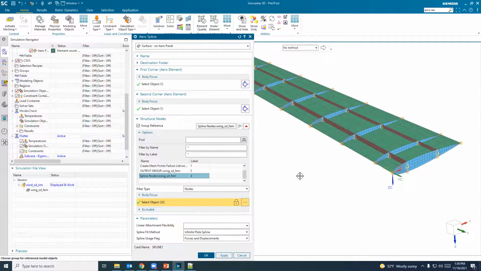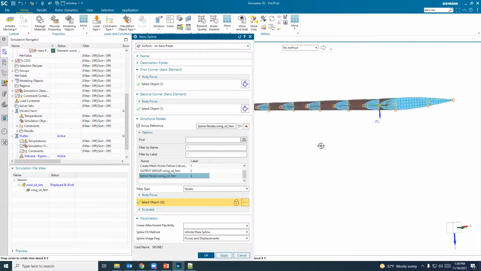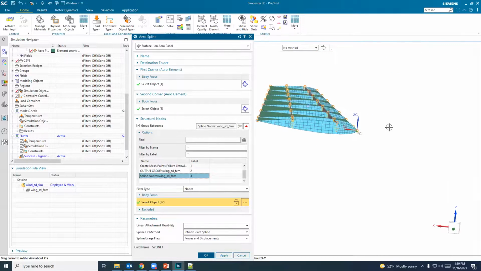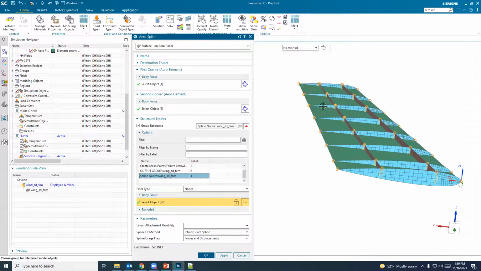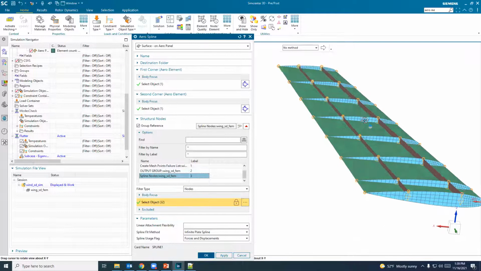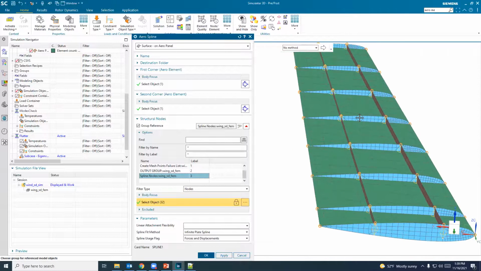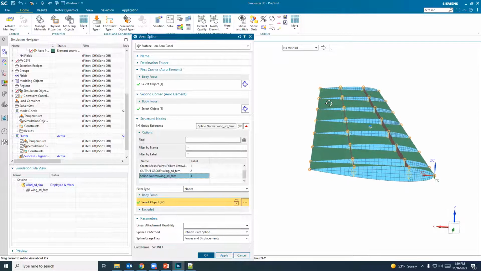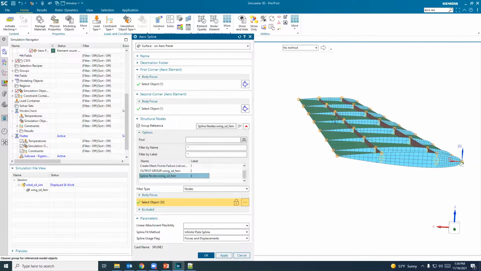And there's a group here, and you can see it. It's where these orange circles are when I have that group selected. And for this spline group, these are the structural nodes that will define the structural side of the spline on which all the aerodynamic degrees of freedom are going to be dependent. We don't want to use all of our structural nodes. We just need a subset.